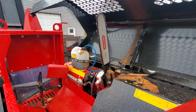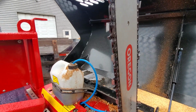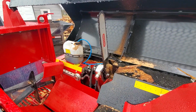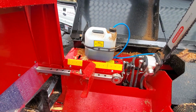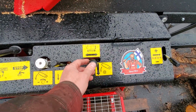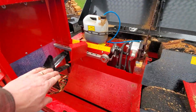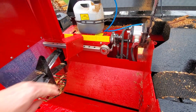It's got a 15-inch bar, and I think it's a 73 EXL chain, but it's all standard, and that's a bar that you can get at the saw shop. It uses just regular bar and chain oil, and it's a joystick control. So to feed the log, that runs the infeed, until the log hits this positive stop, which to me is also another big feature to have.